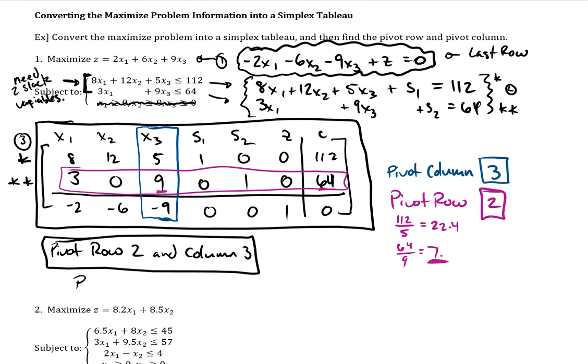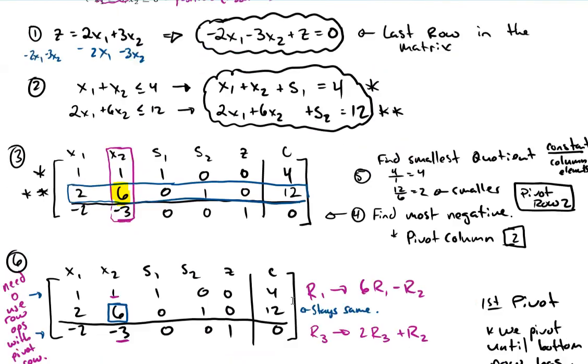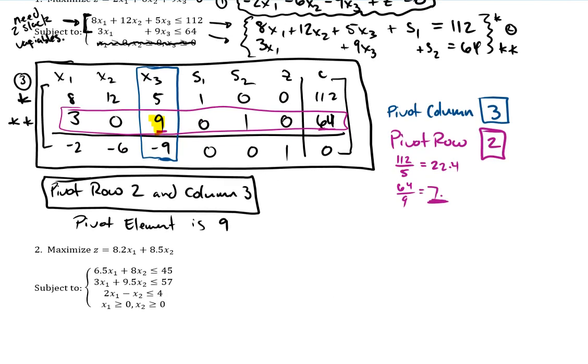They also might ask what was the element that was pivoted. You can say pivot element. It works on this problem because this is the only positive 9. So the pivot element is 9. They might highlight it or do something like that. So that is finding all of the important pivot information. And then from here is this nightmare: doing all of the operations. These steps are just setting up the first half of the problem, but then from there you have your row operations.